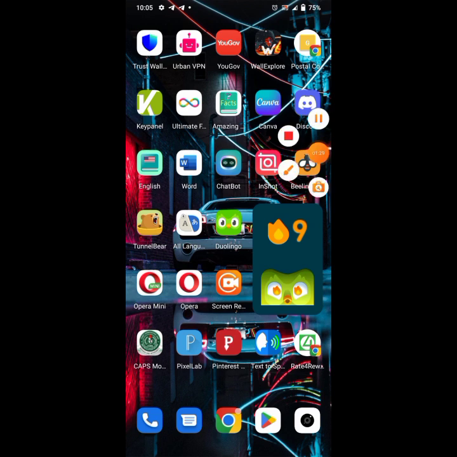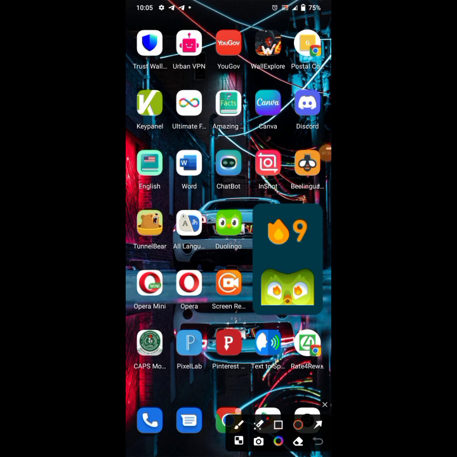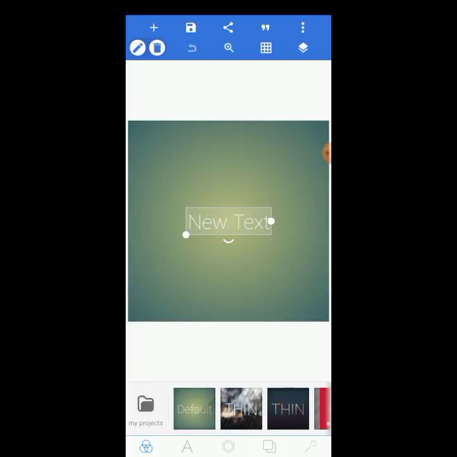Now all we have to do is to open our PixelLab application so that we start designing our logo. If you open PixelLab for the first time, this is the default page it will show. Now I will delete this text you are seeing here.